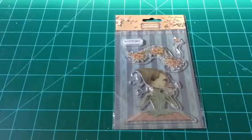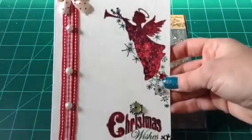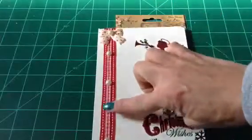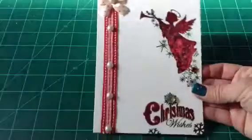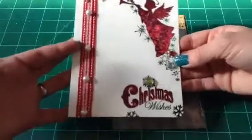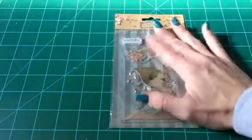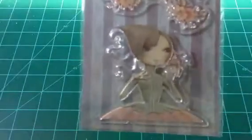And then this one is beautiful — I love that angel. Look at how gorgeous. And then she added these flatback pearls on here, and those bows are adorable. You are so awesome at cards — absolutely amazing work. Thank you so much, Rosa. And thank you so much for the stamp. This is so pretty. I can't wait to stamp it out and color it up. Thank you, thank you, thank you.